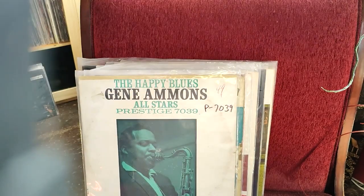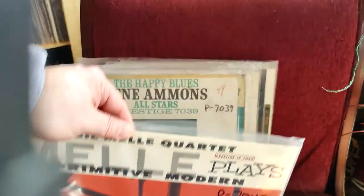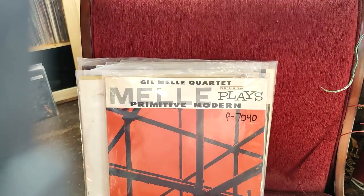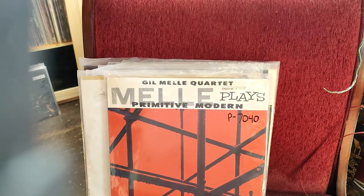I think Joe Cinderella's on the guitar on this. I'm a big Joe Cinderella guy, but I don't see the band listed in an easy way. I know Cinderella's on a lot of Gil Mel stuff here in this period. Mel's a pretty interesting player. He plays the baritone, sometimes plays tenor. He's an interesting composer, and of course he moves into films and soundscapes later on, which seems to be the road he was on anyway.